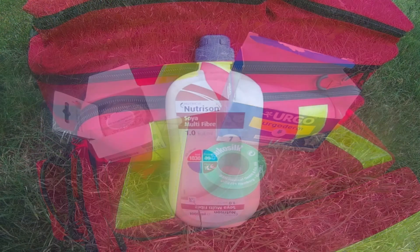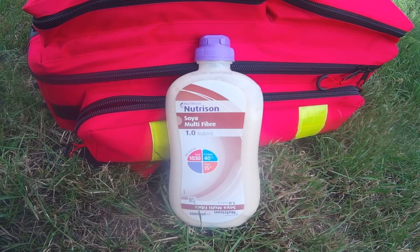The medium-sized pocket on the side contains a 1.5-liter bottle of liquid food. Liquid food is a food for special medical purposes for use under medical supervision. It is suitable as the sole source of nutrition, providing 1 kilocalorie per milliliter. For an adult, this bottle will provide enough nutrition for 24 hours.